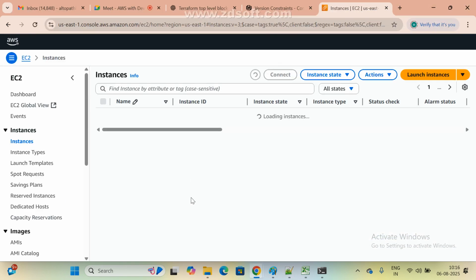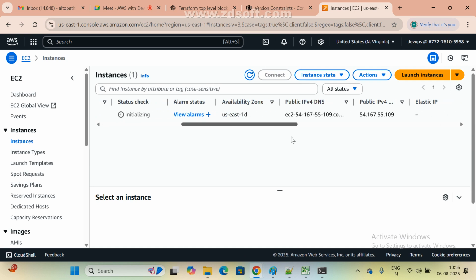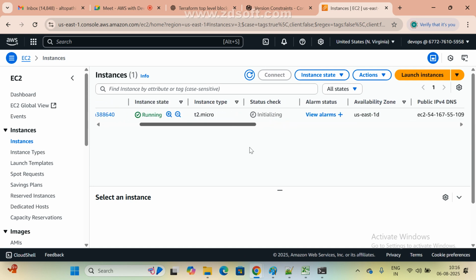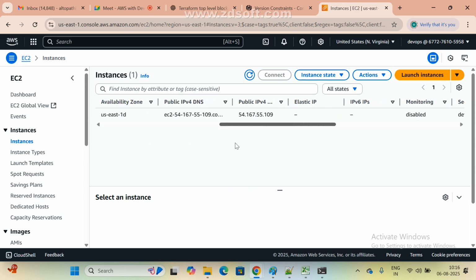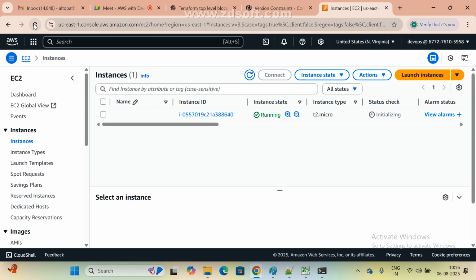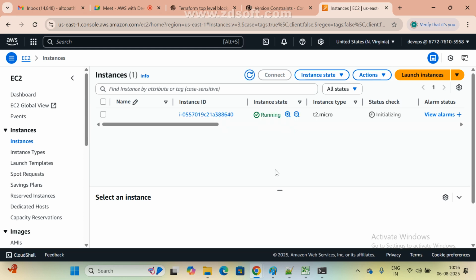Wait, refresh. Till it is initializing, checking the status. I hope these options all you know, right? It is still creating, initializing. Just wait, we'll see. Finally, once that is done, the tag should also update automatically.